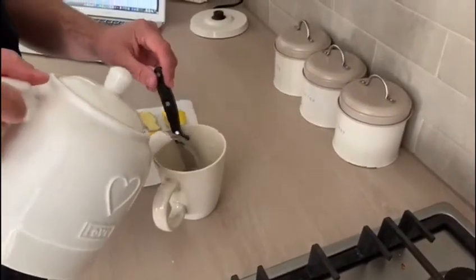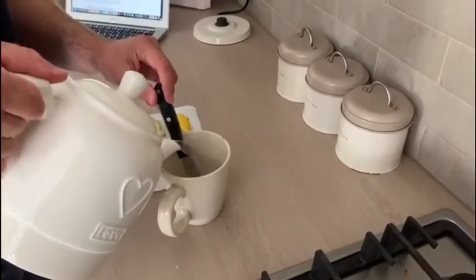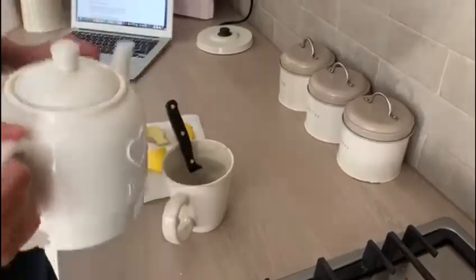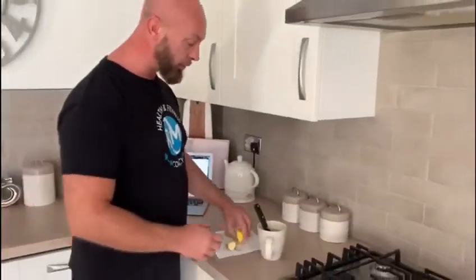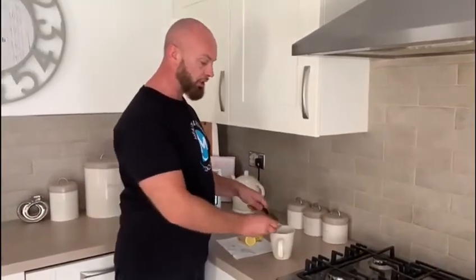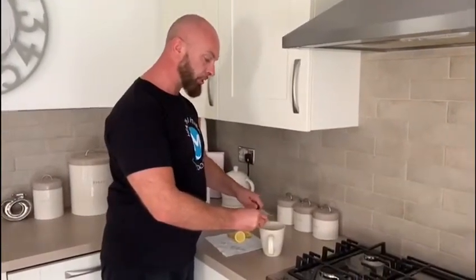And then we're just getting the hot water and adding it in. So that's basically how I'd always start my day — a hot lemon and ginger drink. It only takes a few minutes: half a lemon, scrape the juice of the ginger into the cup, and that will really set you up for the day.